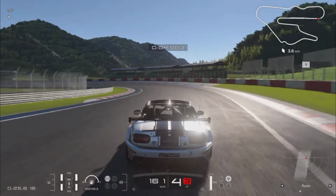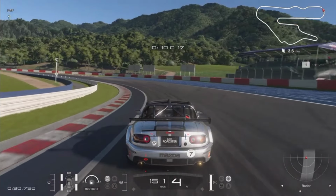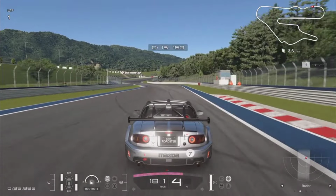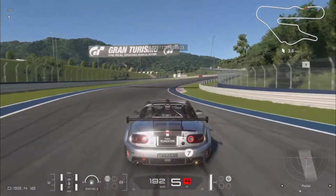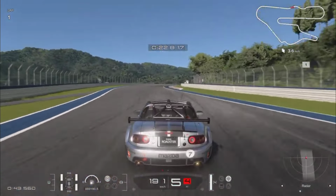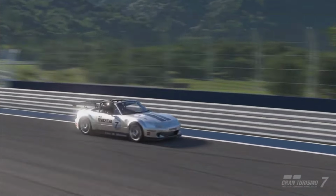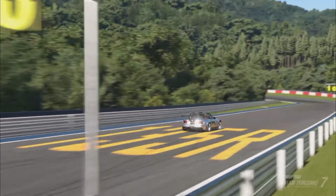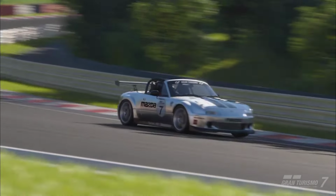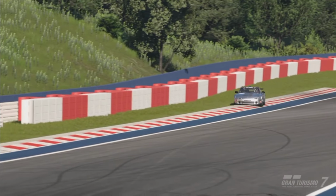So coming around Kyoto Driving Park, we come down the main straightaway at just over 200 kilometers per hour before we need to slam on the brakes to make it on the first corner. Now with the vehicle being very low on power, because look, the vehicle comes standard with 198 brake horsepower. It's front engine rear wheel drive, but it is extremely lightweight, coming in at 795 kgs. So around corners it's absolutely fabulous. However, down straightaways, that is your downside. That's where it's gonna slow down.